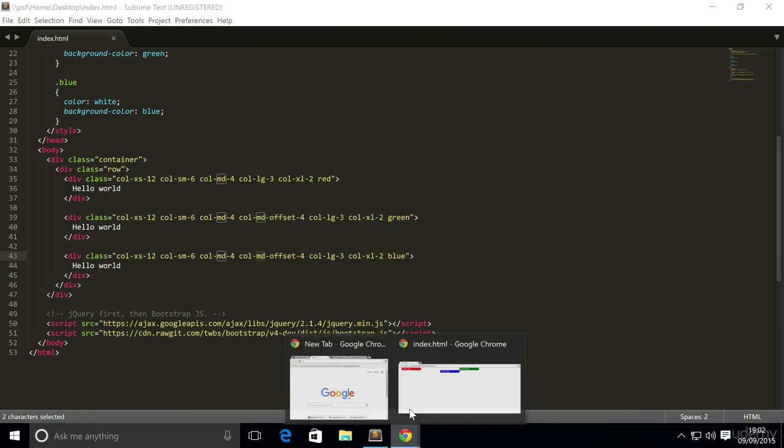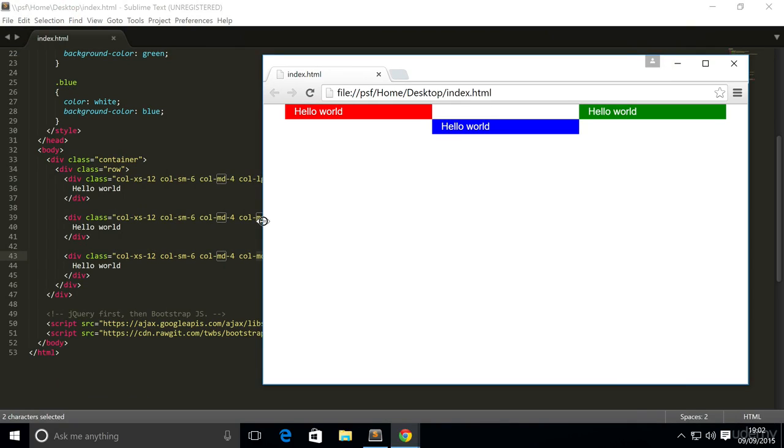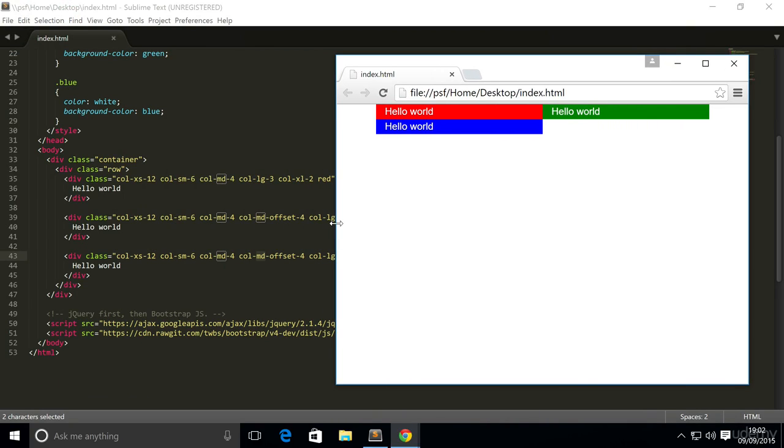So if I start resizing it, this is medium. So now on small, the offset isn't getting applied simply because we don't have an offset applied for small, and the MD offset is larger, medium is larger than small, hence it's not being applied to it, because like I said, it only bubbles up, it doesn't bubble down in terms of screen width.